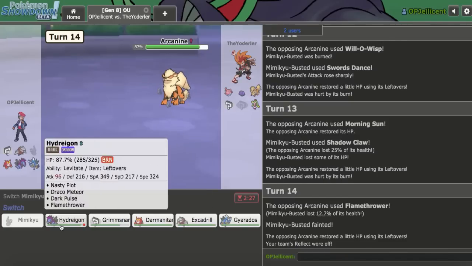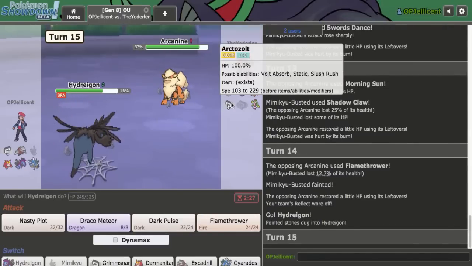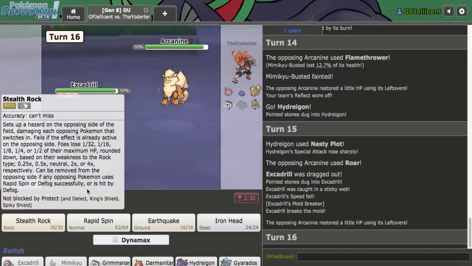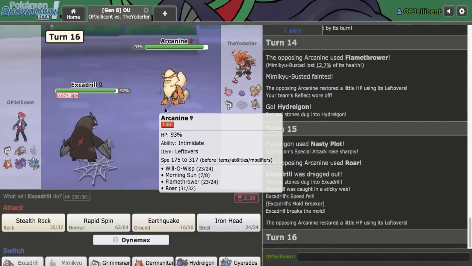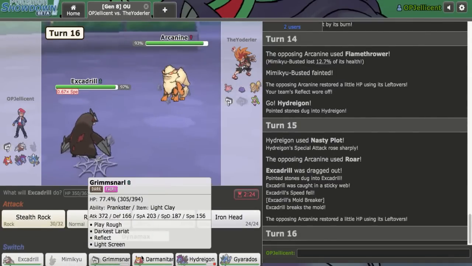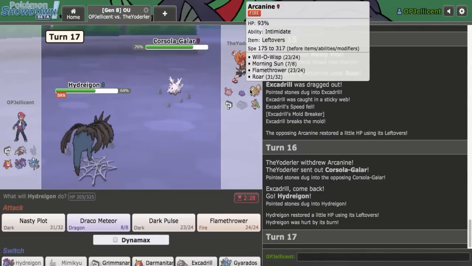I have to go to Hydreigon here. And I think the best play is Nasty Plot. They Roar me into this, which is interesting because they just got a free Flamethrower now. That's kind of an unlucky roll. But they just go hard. Dude, you outspeed me. What was that?